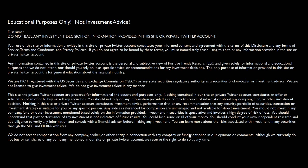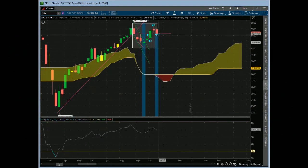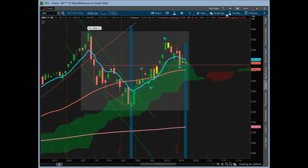Awesome. Let's check and see where we left off the market yesterday. And so SPX inside month so far, upper shadow off the upper Bollinger Band. Weekly chart, we're still tracking this over the next 2 days, see how it closes. If it closes down here below 50% of this range and below this prior resistance level, it could get a little bit scary there. We might have an evening star reversal on the weekly chart, which could be interesting.